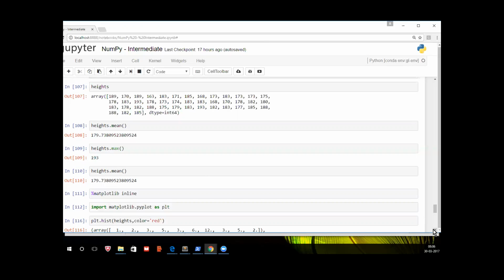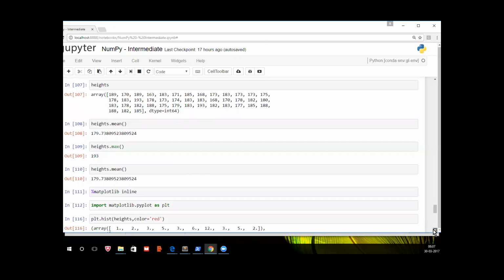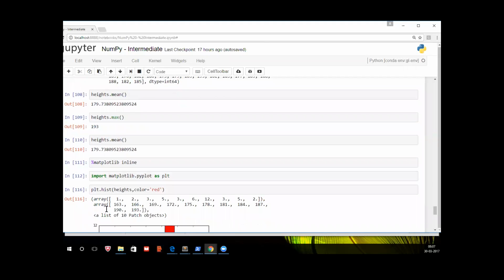So now, what does this bring to the table? Nothing. We haven't even studied matplotlib yet. I'm just trying to show you how simple it is to project. Suppose you want to project a frequency diagram. What is a frequency diagram? How many people are with this particular height? That particular information you want. How many presidents are with this particular height? So what you can do is, we have histogram here.